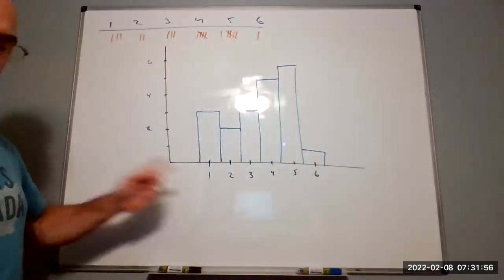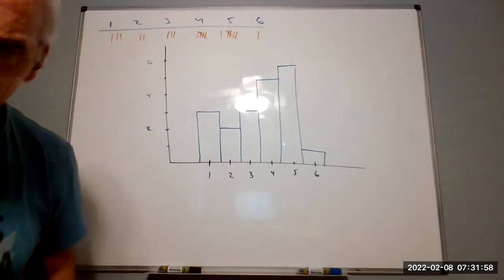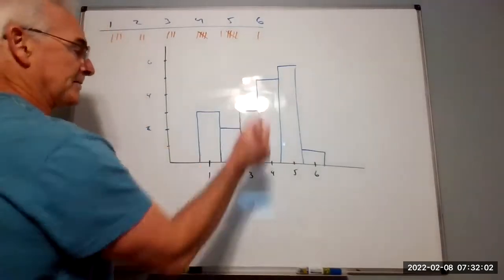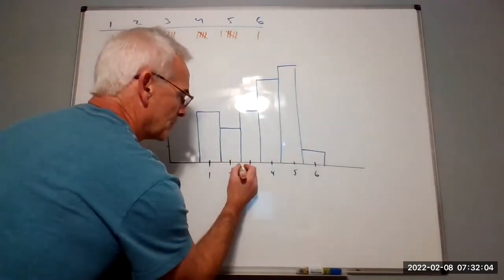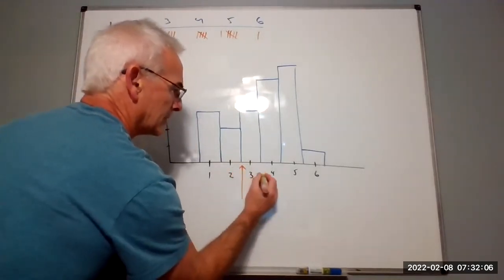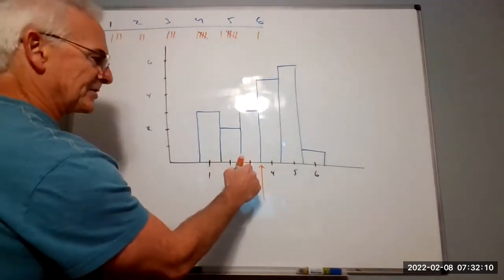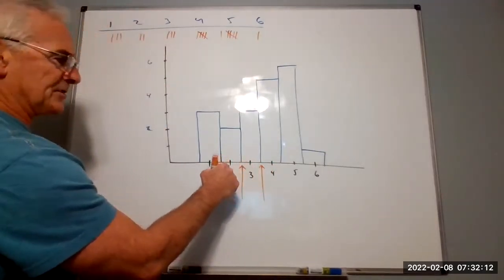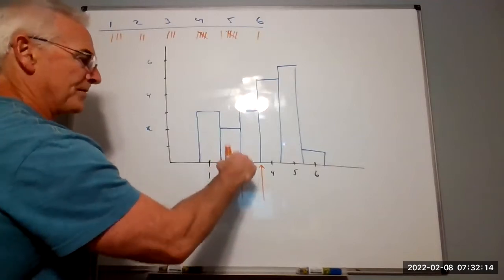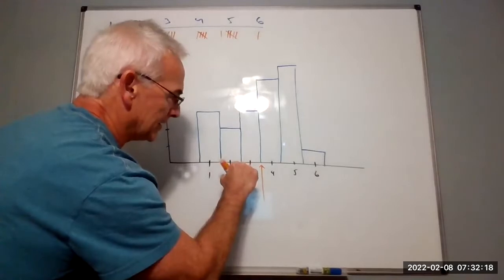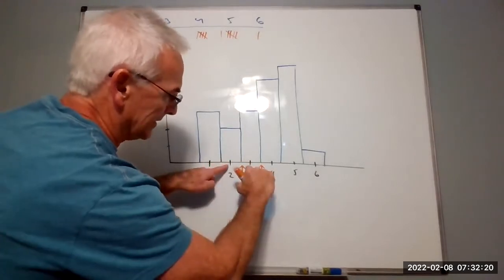So this is a histogram. Now, something I want you to notice. For example, the number 3 occurred this many times. Great. But in terms of numerical values, if the 3 is actually in the middle and the 2 is actually in the middle, then what would the value of that number be? Anybody want to try that one? What value would that be? If that's a 2 and that's a 3, anybody?